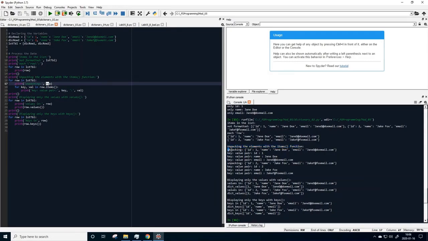So unpacking with the items function. We are unpacking this first dictionary, and we get the key value pair, ID and 1. Then the next key value pairs: we're getting name, Jane Doe, email, janed@domail.com.